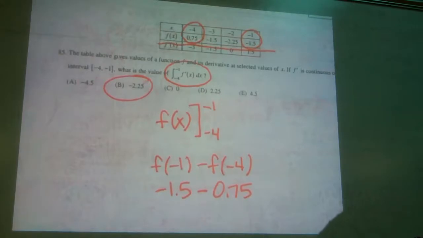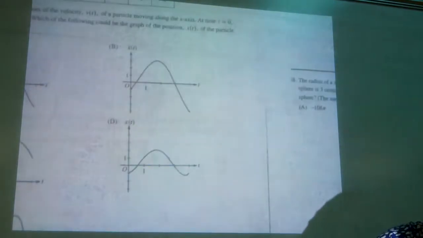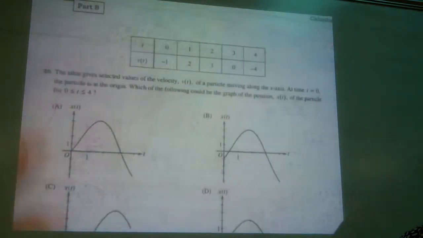So that happens sometimes. They give you extra information that you don't need because they want to test whether or not you know what information you do need. Okay, so I'm like, oh, this is easy. Okay, last one, and then we'll call it quits for today. I kind of went a little long again.